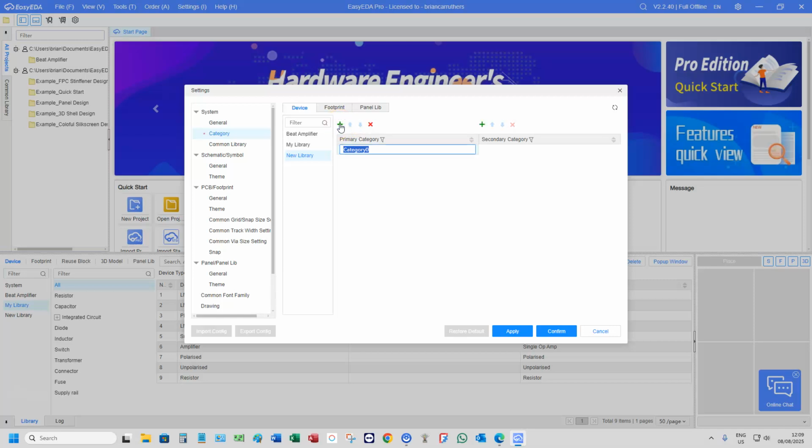Click on that and we will just type resistor. Now in the secondary category we'll select Add, and here we will type resistor V. We click on the add sign again and we'll type resistor H, and we click on it again and we'll have resistor SMD. Click on apply and then confirm.